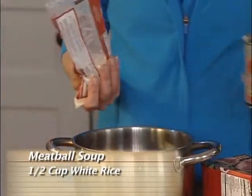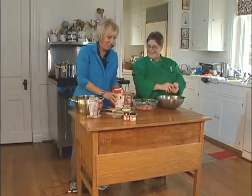Am I making you nervous the way I cook? Yeah. I thought I was. Who knows how this is going to taste? Really, no earthly idea.